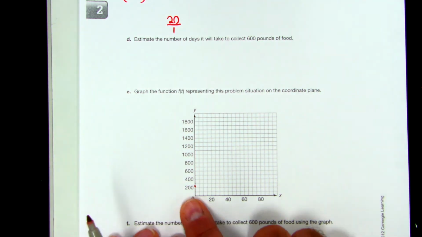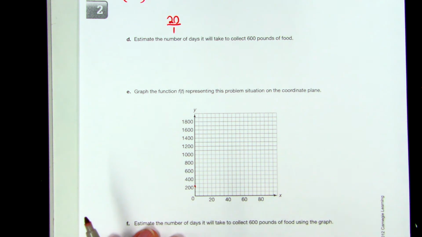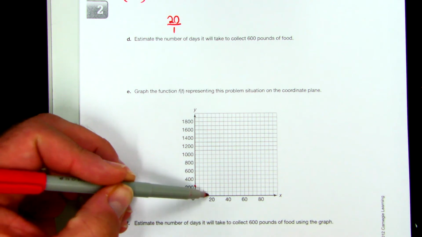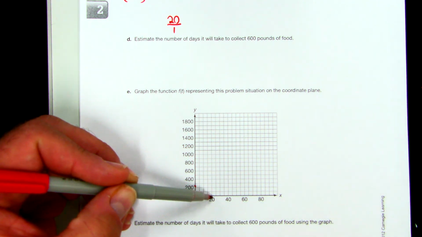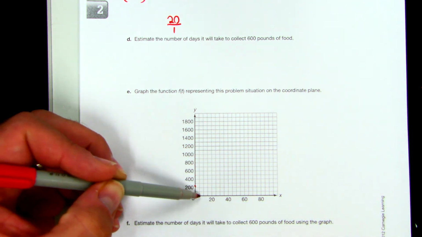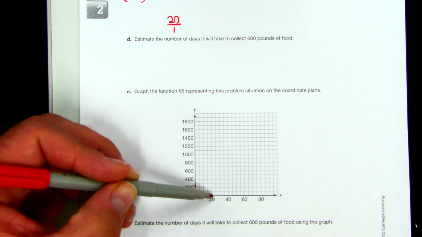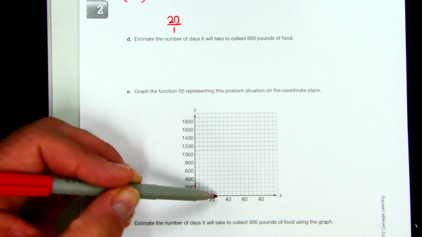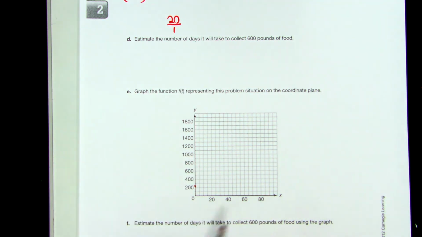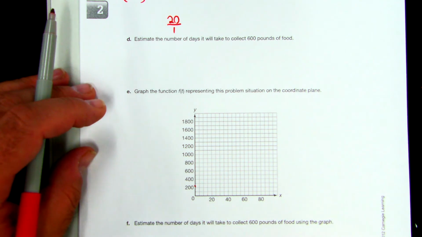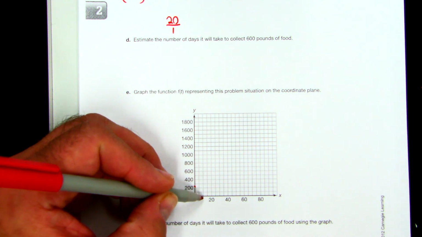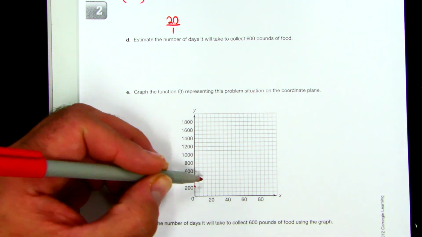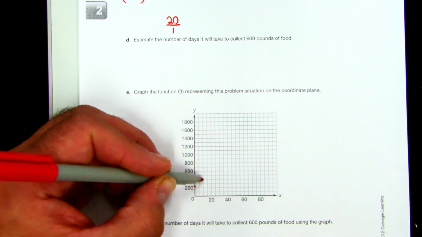Now, here's the key. Are these in intervals of 20? Some of you are going to say yes, and you'd be wrong, because intervals are how much each line is. So hopefully you see it goes blank, blank, blank, 20. So they're counting by 5, 10, 15, 20. Their lines are by 5s, but they put down 20 spaces. So they're making you think, oh, I'm counting by 20s. And you're not. You're counting by 5s. So that means 5, and this would be 10. And at 10, we said we had 425. So at 10, I do 425.